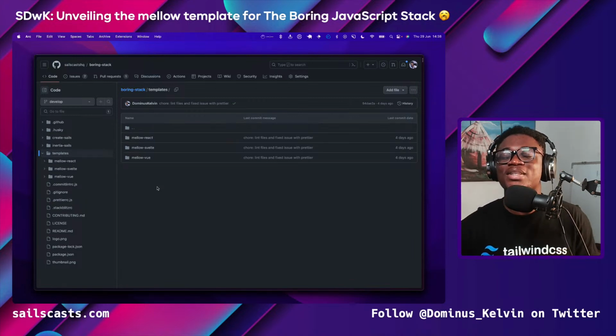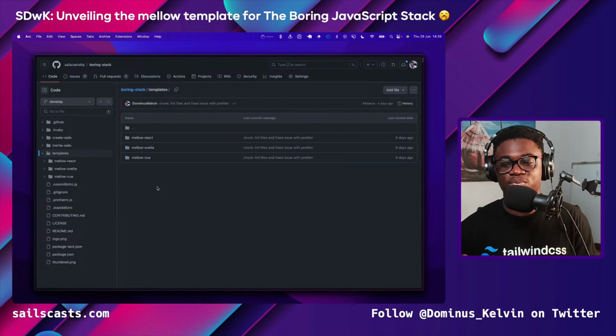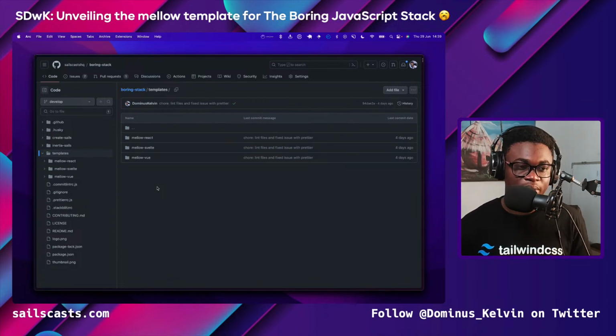This is a lot of work, I know, and sometimes I'd be like, I should be selling this, but I want to give a lot of value for free because I want to see you succeed building your applications with the Boring JavaScript Stack, in the sense that you just have all this really quality value for free. Then you just go and build stuff. Everything is MIT licensed, of course, so you can do whatever you want with it. So that's what Mellow is.